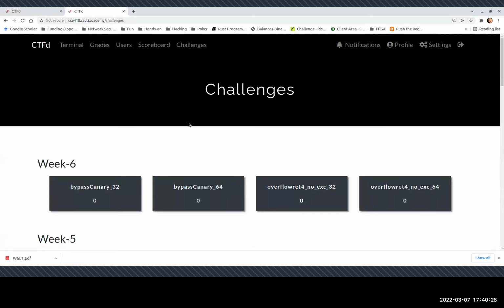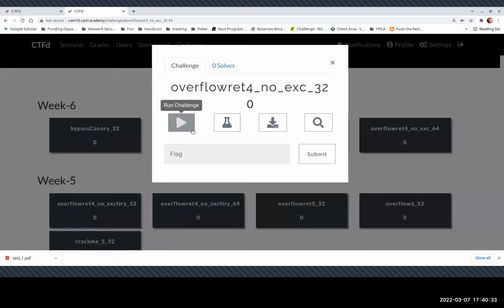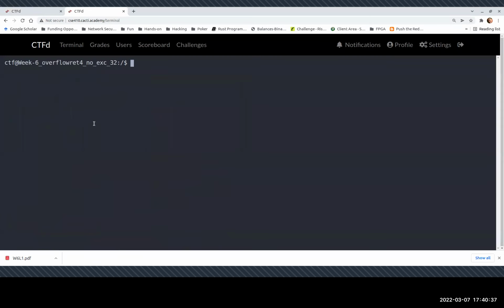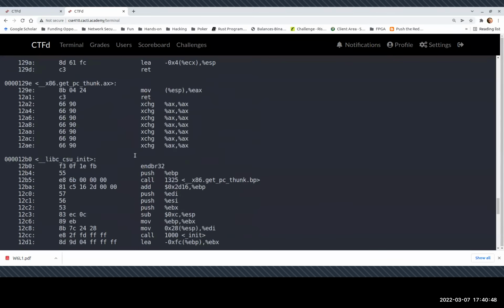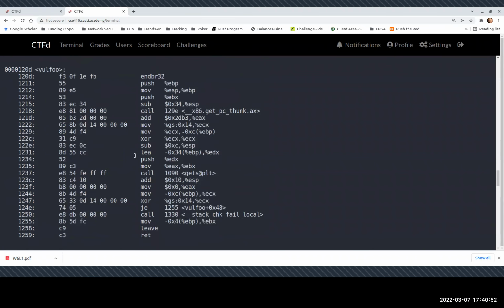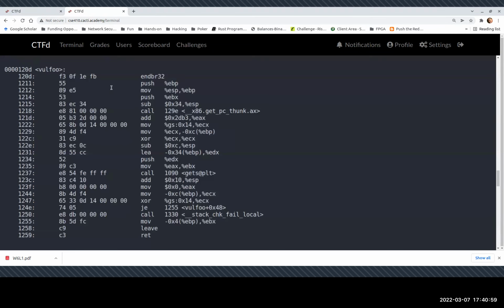Let me open another tab here. Then the same program, the same source code. If we compare this program with stack cookies, the program will look like this. Okay. First of all, compare those two. You can see we have many more instructions. Then let's take a look.